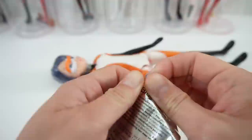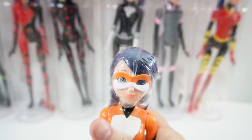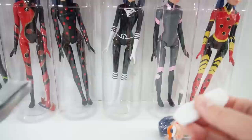While the glue is drying, let's go ahead and get our Sugru. And as you can see here, you actually don't get a lot. So I'm thinking we might need 2 or 3 pieces of Sugru. But let's go ahead and roll it out and just see. Okay, so let's see how much we can cover with just one piece. As you can see, not the entire head. So we're going to need 2 pieces. Get our second piece out. Hopefully we won't need 3 because Sugru is a little bit on the pricey side, and I don't want to use a whole bunch of them just for one doll.